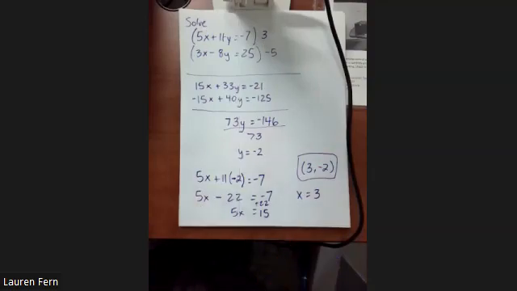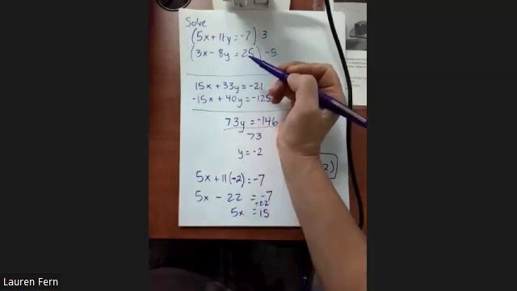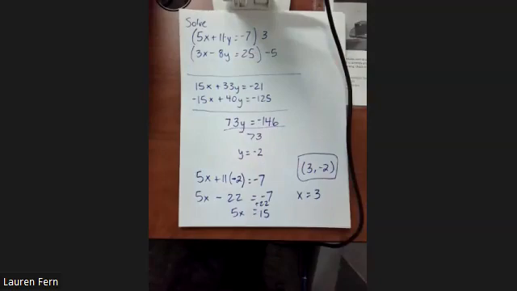I will tell you that there's a problem like this on your last test, and you should get nice numbers like this. If you do the problem on the last test using this addition elimination method, you're not going to get fractions or decimals. That's a great way to know whether or not you might have made an error along the way.